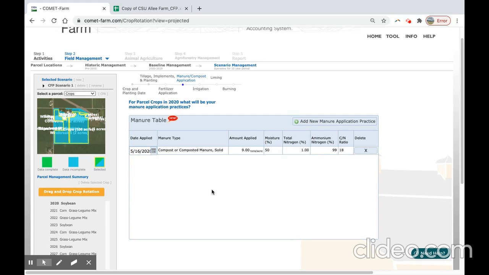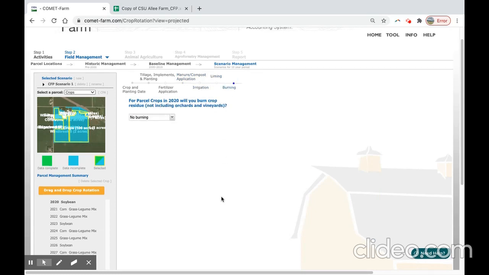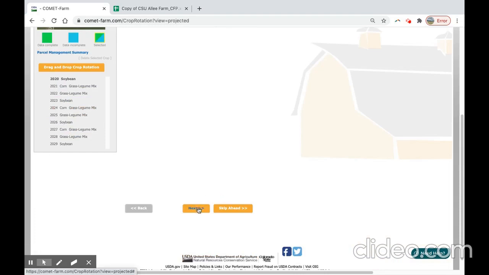This information on the compost used was in an Iowa State University report for this Allee demonstration farm. Similar to the baseline management, we will not be including any irrigation, liming, or burning events. So at this point, we are done inputting information for soybeans, so we will select Next.